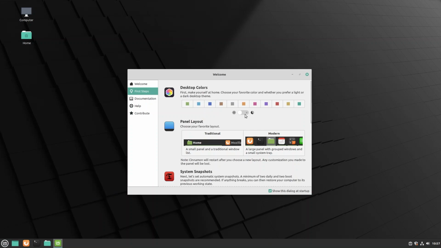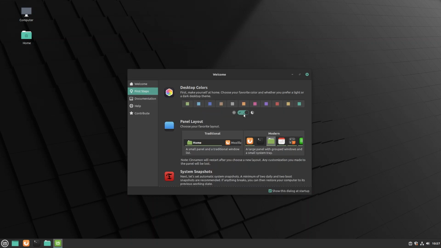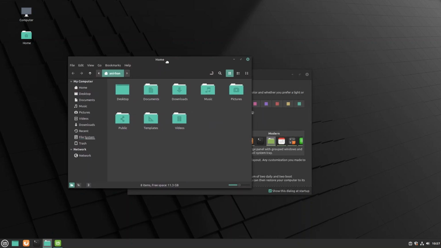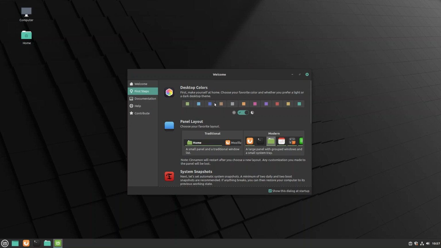And you can also switch between light mode and dark mode, which is quite honestly one of the first things that I do when I install Linux Mint. I have been using it for like 2 to 3 months on my Core 2 Duo machine, and it runs amazing. So let's go ahead. Oh, and dark mode looks really good on this. Look at the file manager for a change. Oh yeah, that's incredible. All right.